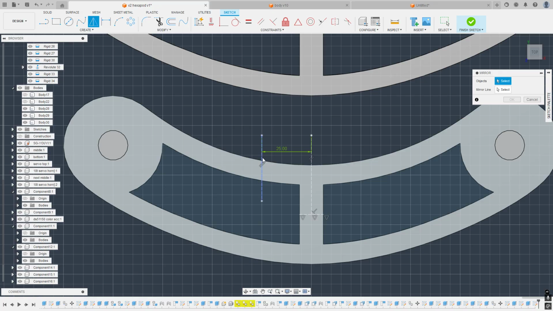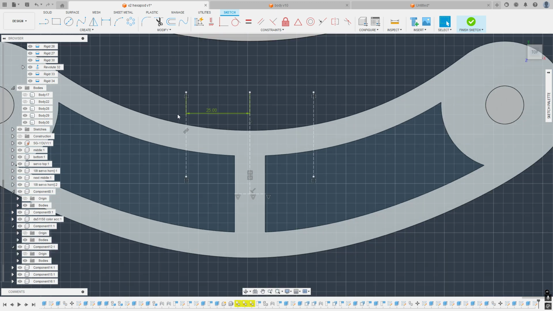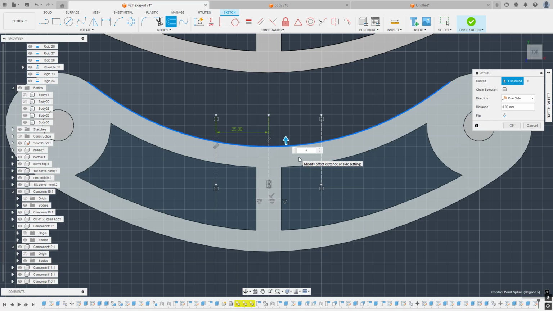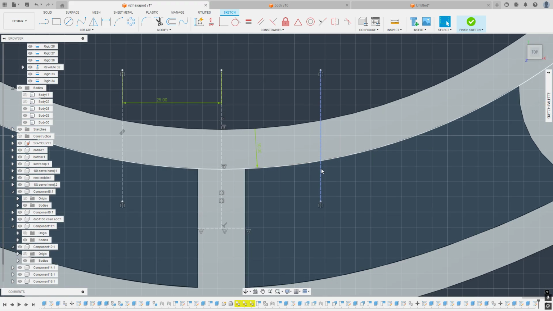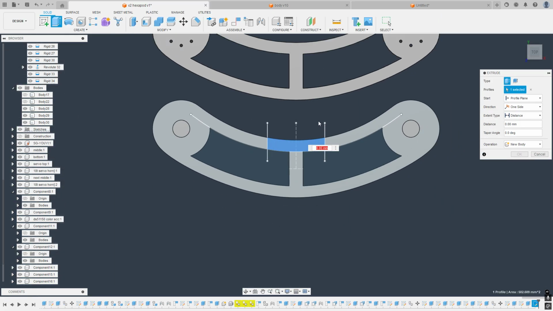This way we can just mirror this across this, and then do a continuous. How do I make this? Okay, offset -10. Perfect, nice. Okay, yeah, this is pretty good. Is this vertical? Why does this seem not vertical? It is vertical. It's an illusion. Okay, there we go.